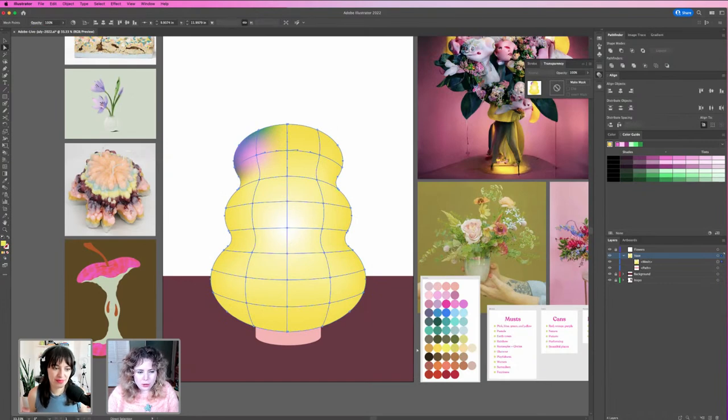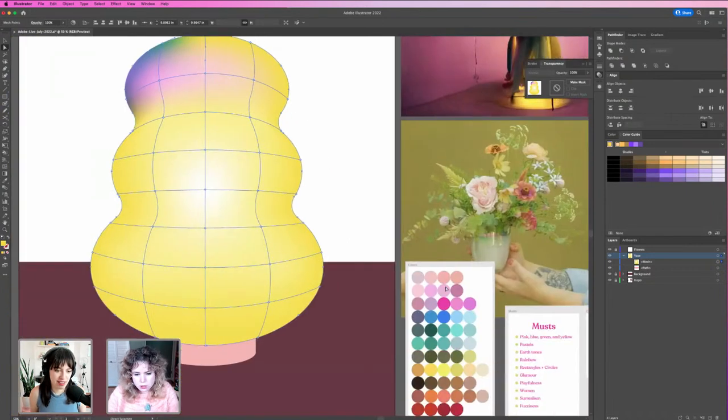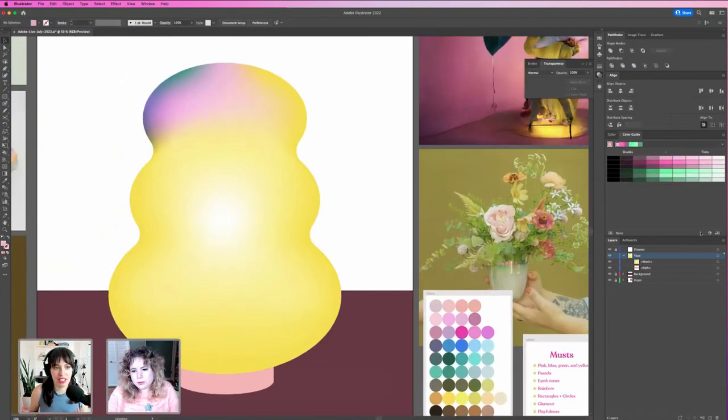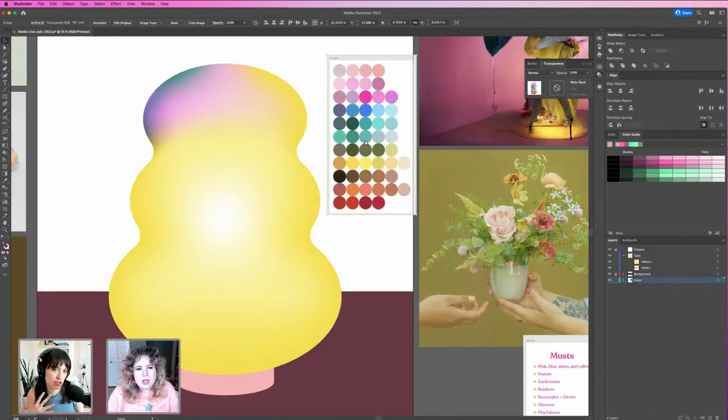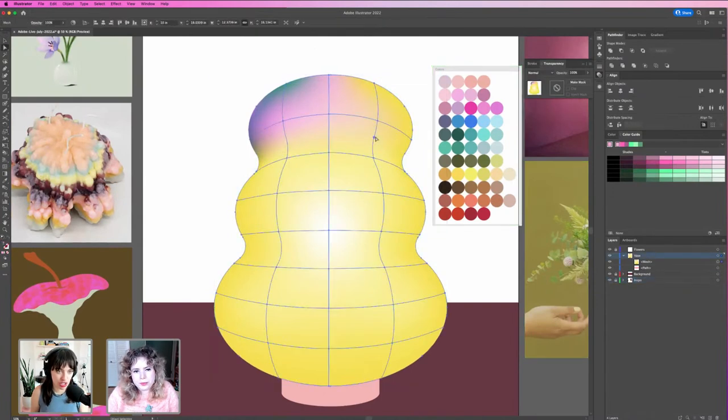That's not where our light color will end up. But what I'm basically doing is using the direct selection arrow to grab these individual points and then using the eyedropper to select from my pre-made color palette all of the colors that I want. You have to make sure you grab the right handles. So I'm just making sure we get the right ones. And now you're deciding based on feeling, right? Like what looks good, what doesn't, what you're going for, using your mood board as inspiration.